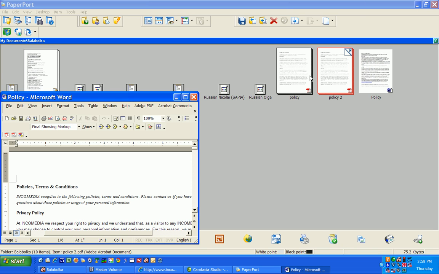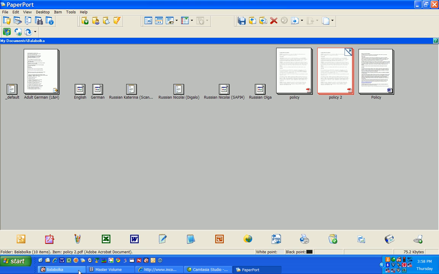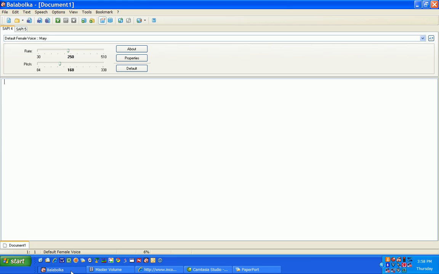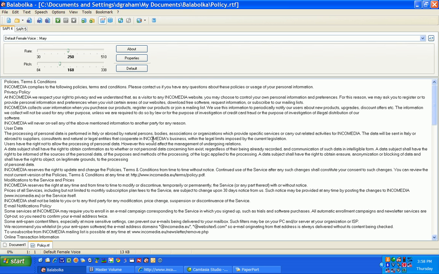You can see it should be right down here in this format. So now I'm going to open it, and I go to Balabolka, I go to open, and I'm going to open policy, and there it is. It's a pretty good OCR.